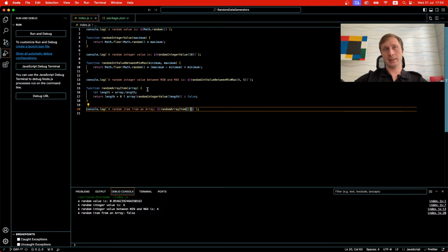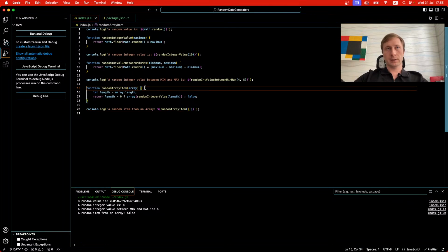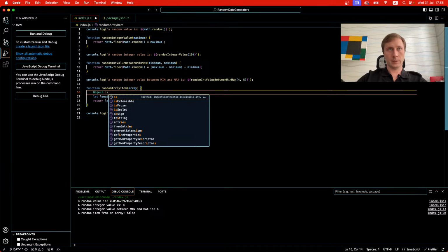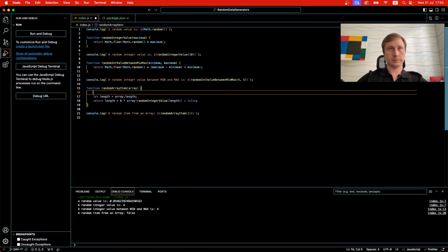We can also add validation that this object is an array. What we could do is use the construction Array.isArray, and let's provide it here.